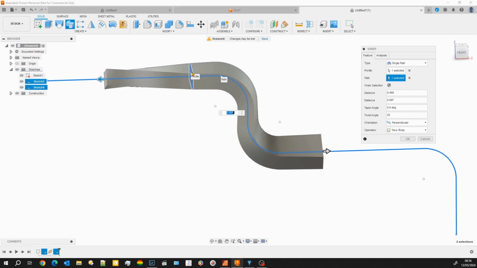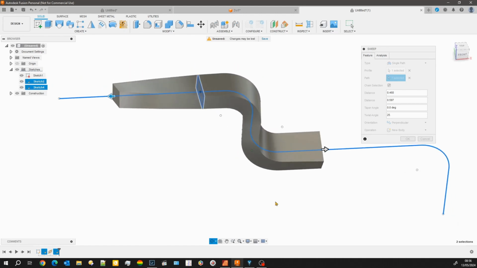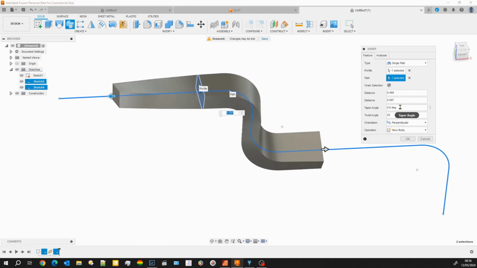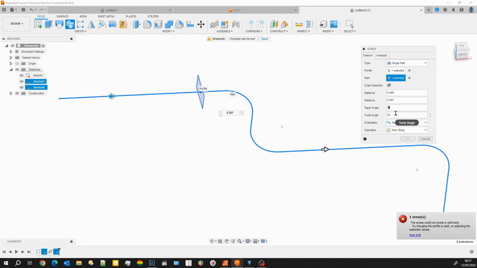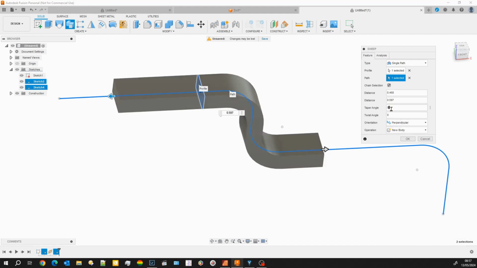So now the center point is the profile. It will twist the left out 25 degrees, and it will twist the right out over 25 degrees as well. Same with the taper. If we put a taper angle in there of say 3 degrees, it doesn't like it because obviously it's too many, so let's take that back. Let's take the twist angle off. This is where you have to get used to the geometry of the thing.